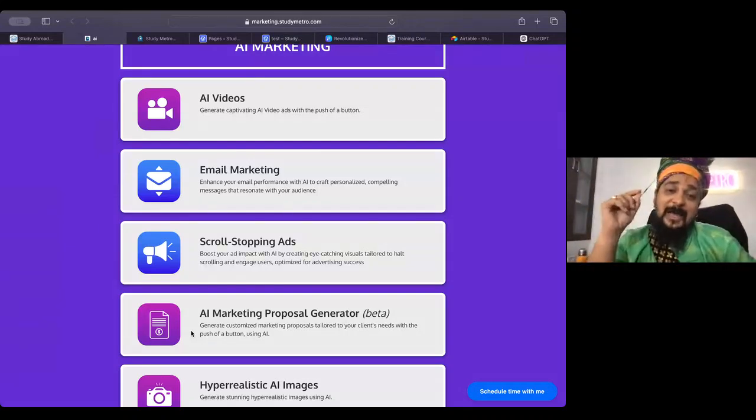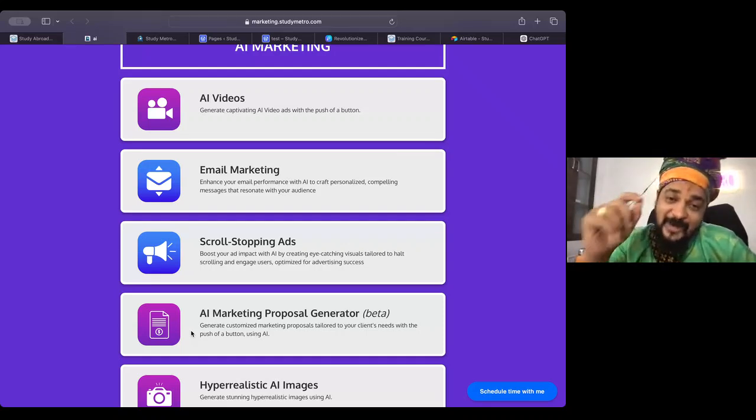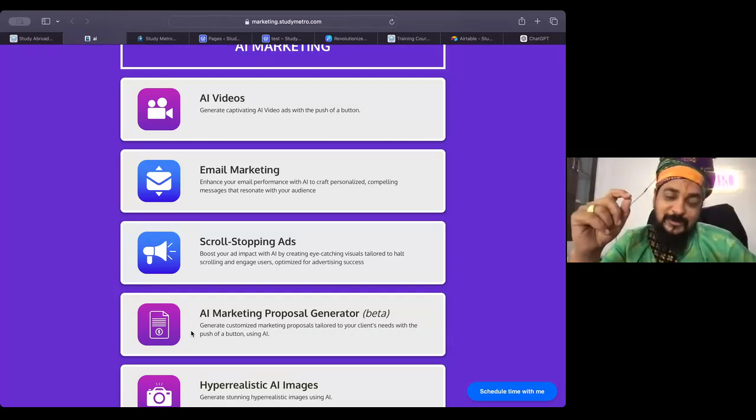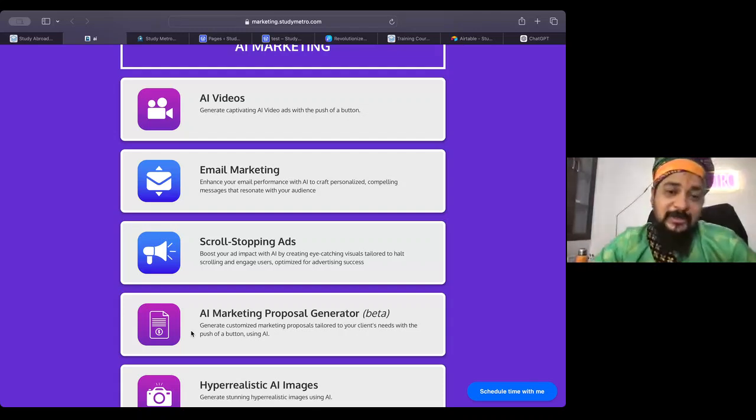I can promise you, within 3 months you can see a 500% increment in your enrollment if you are using our strategy, because of all the strategy which we have used at Study Metro for many years. We are giving back to the society, and these tools will help you to work smart, not hard.